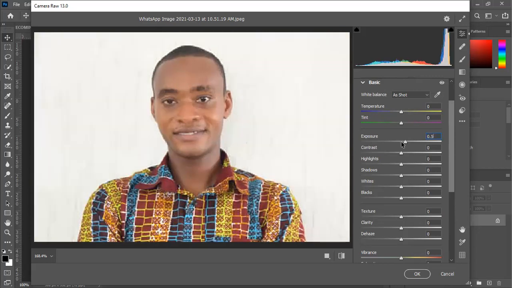So I will talk of using 0.5 here, using 15 here, using negative 100 here, using a shadow of 65. No, let me use 60, and then no, let me use 55.